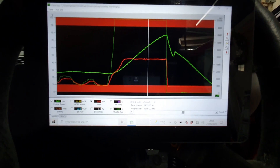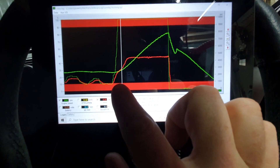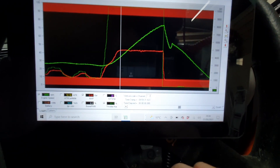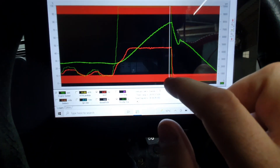We are back from mapping and all set and ready for Cadwell. I'm going to grab the tablet and show you a couple of the tunes and tweaks I've done — show you where we've ended up and what we're going to be running with. I've taken a lot of the info off here just to make it easier to see. So this is gate pressure — full throttle, spools up to 0.84 bar and holds it really nice and flat all the way across. Gate pressure: 0.8 to 0.85 bar — really nice and smooth.